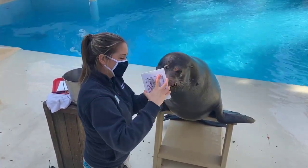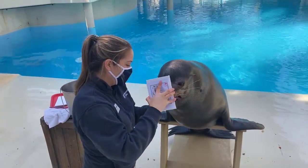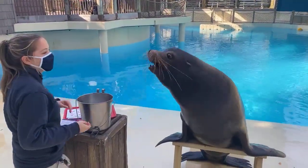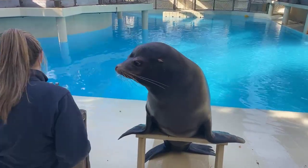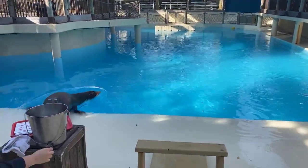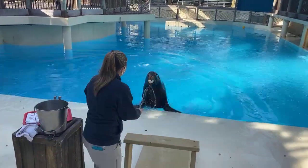Now we're working on some purple hearts, and you can see his vibrissae kind of feeling the canvas a little bit as she gets the nose press on there. Also, we can see his little ear flaps — those tiny inch-and-a-half-long ear flaps on the sides. Sea lions have those because they're what's called otariids — they're amphibious and have lots of adaptations for both land and water. They have ear flaps like us so they can hear sounds traveling through the air, but they're modified to be nice and tight-sealed when swimming.